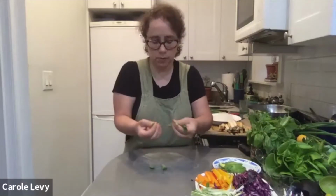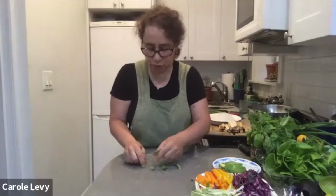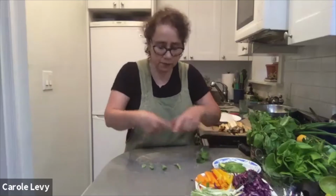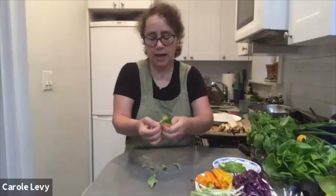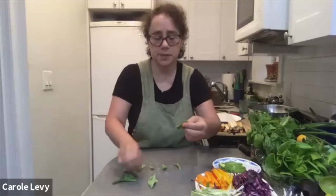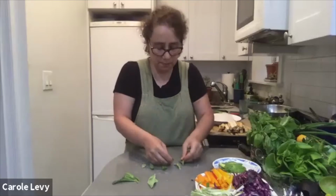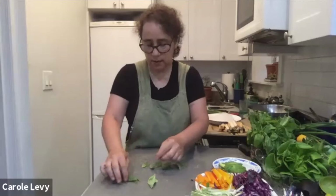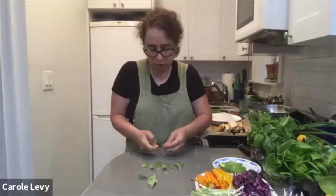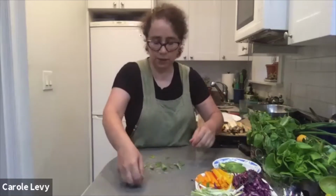This is my own little technique that I like. A lot of times these rolls have shrimp in it, and they kind of show the shrimp on the outside, but I don't eat any fish, so I make the decoration with the herbs, okay? And I do some basil, and then I actually tear the mint, and I'm kind of making little stripes. Sometimes I put a little bit close by to me, but I do most of the decorating at the end, at the far away from me, okay? And we just leave that there.